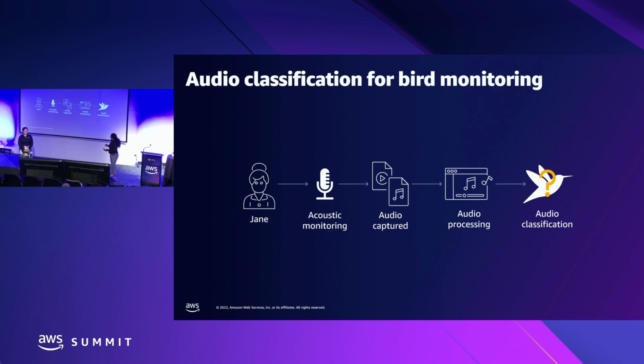As you may imagine, the last couple of steps in this process, they're pretty laborious in nature, extremely manual. For example, if Jane has recorded 2,000 hours of audio data, it would take her around 12 weeks of constantly listening to this audio data and finding out whether the woolly wagtail bird song has been recorded. So Jane wonders, is it possible to improve this process? Is there any way to automate certain steps of this process? So she turns to the power of machine learning to automatically classify audio data.